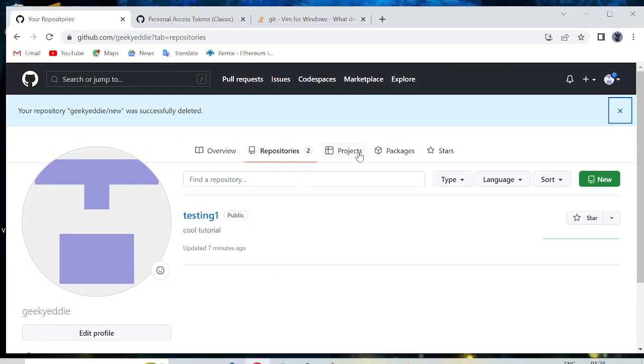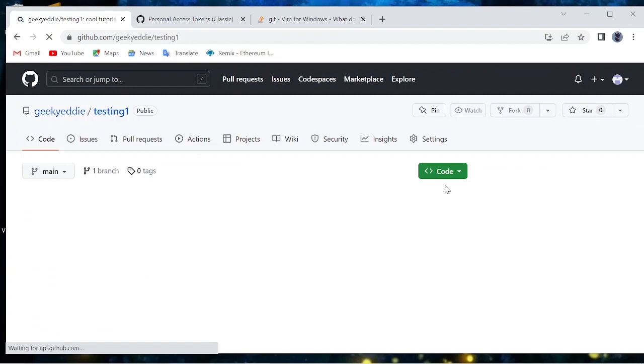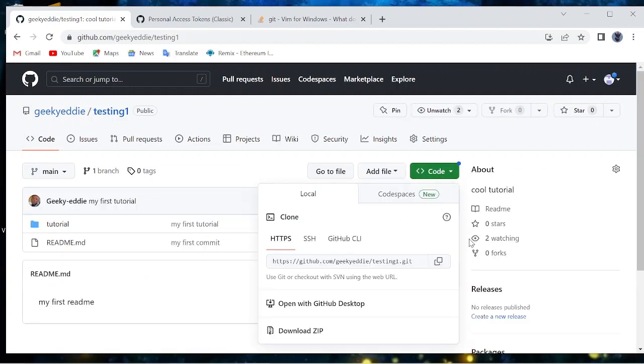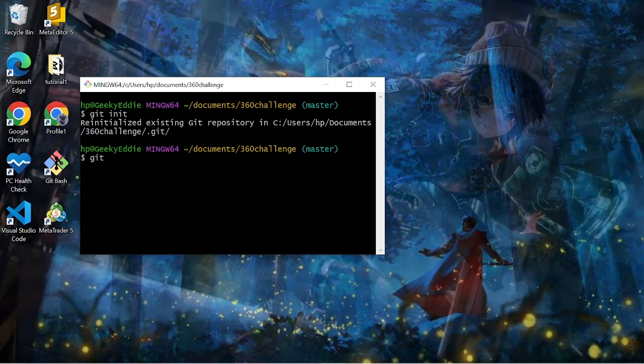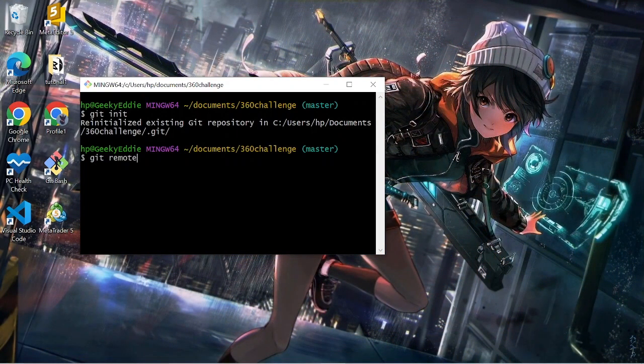So to get that link, you can come over here, come over to this testing, then you come to this code section, then you copy out this code, then you type in this command git remote origin, and you paste this.